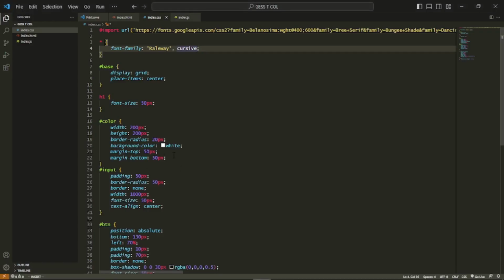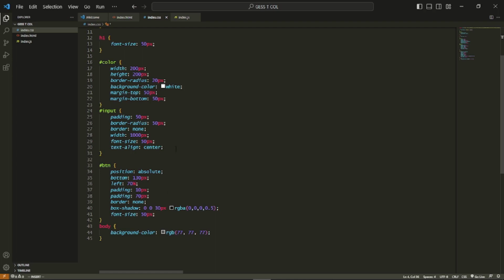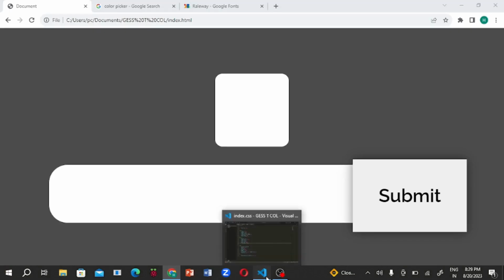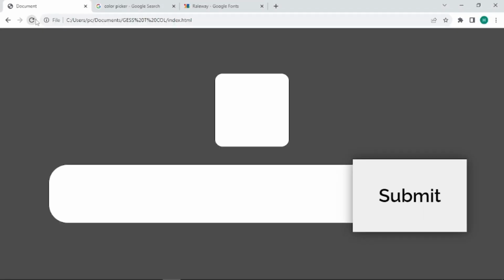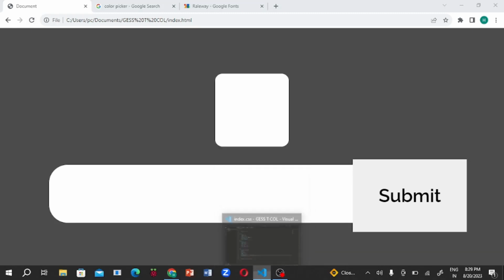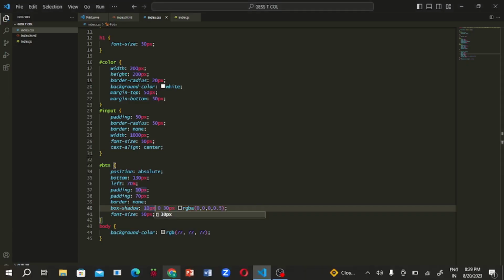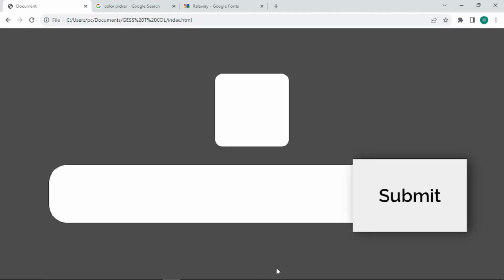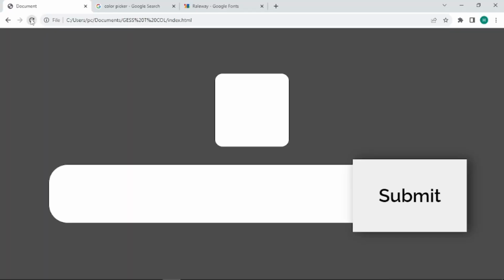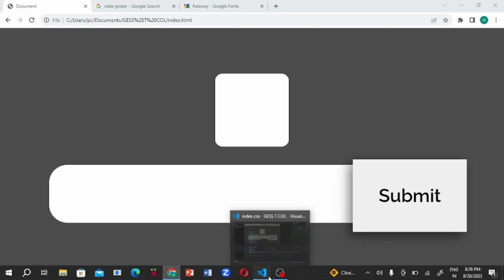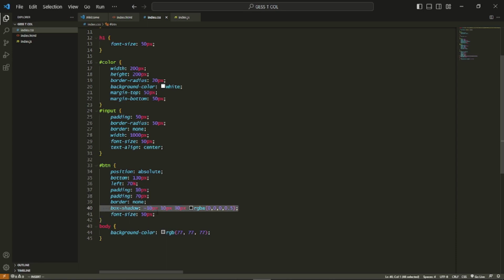Now, the last thing we have to do is to add the truly best effect of all time. Now, first, I will position this box shadow to make it less shadowy and more not shadowy. Where did it go? Oh yeah, it's meant to be 10 pixels. First, I'll position this box shadow to make it more shadowy. Okay, minus 10 pixels, and then 10 pixels for this. There we go. And now I am going to copy this box shadow property.